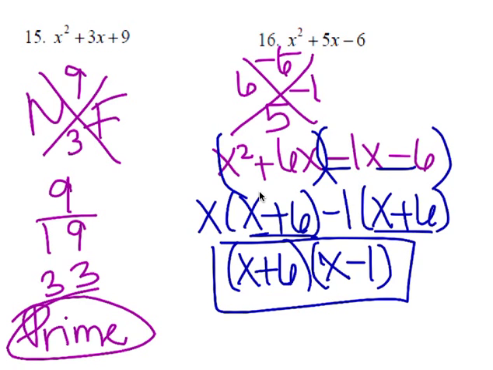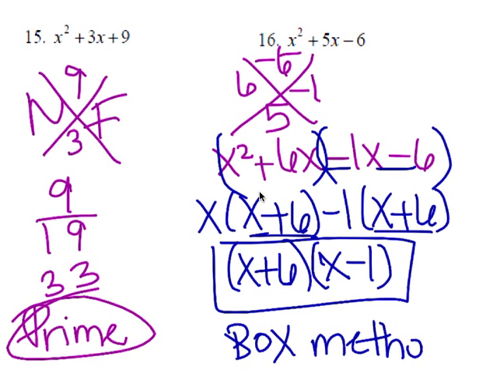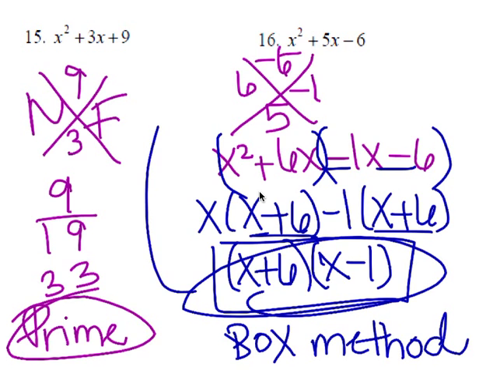So here's a trick for you. If you need to check your answers, you can also do that using the box method. So this will help you to check your answer. When you do the box method on this, you should get that original answer. So that's a way of checking your answers if you would like to.